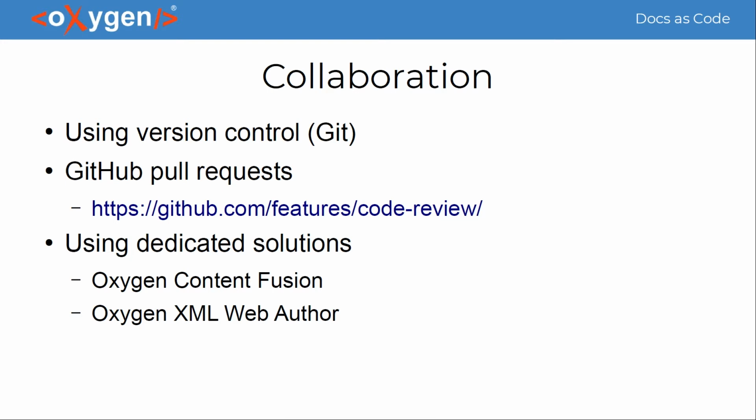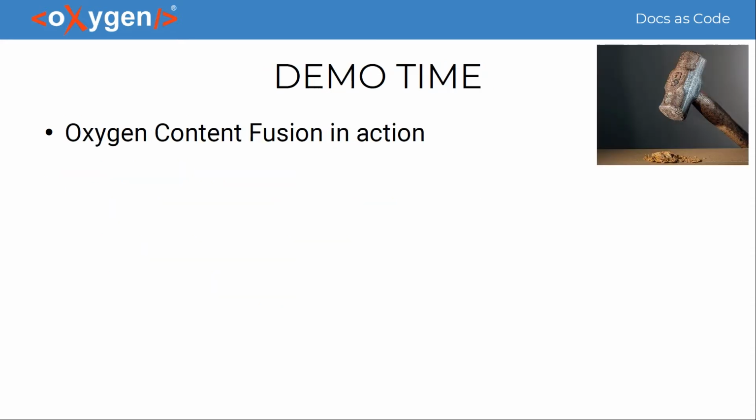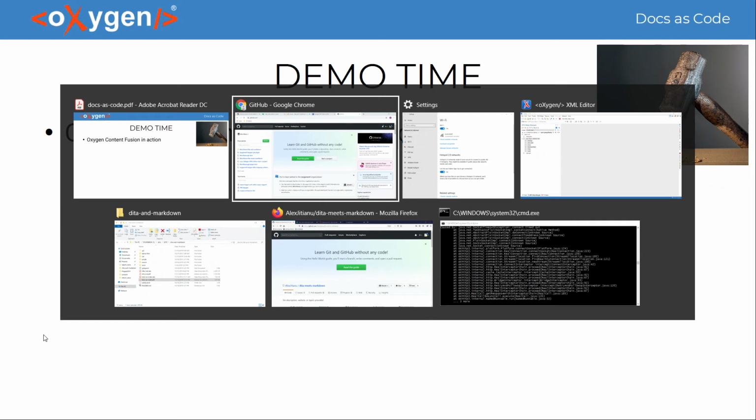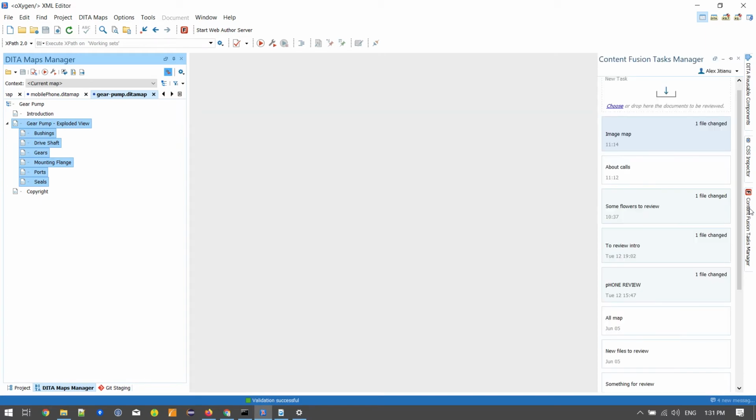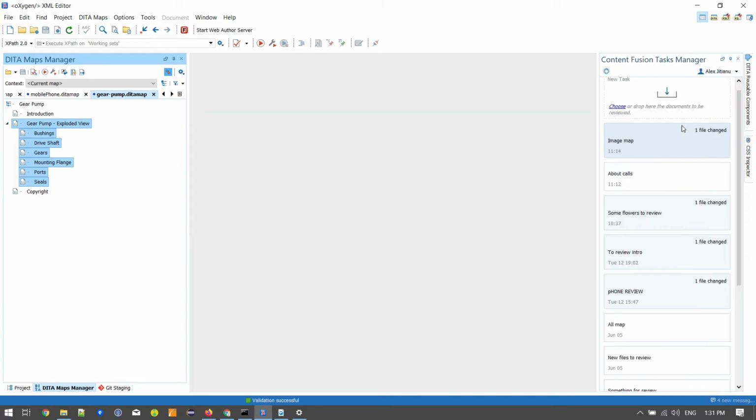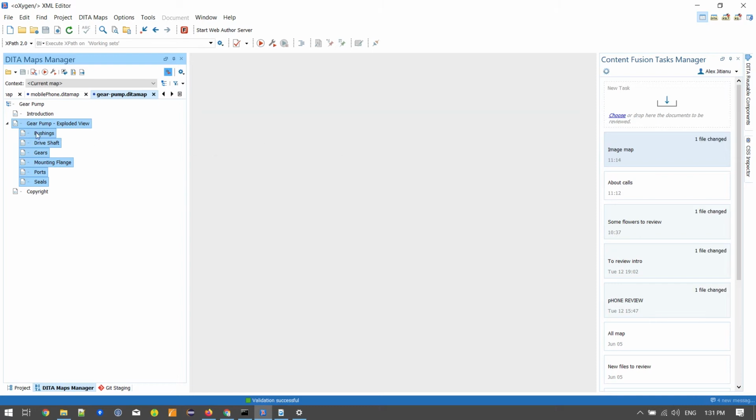You can also use dedicated solutions. Again, we have two of those. They're called Oxygen Content Fusion and Oxygen XML Web Author. I have a little demo prepared here with the Content Fusion. So in Oxygen, you have this side view, Content Fusion Task Manager.